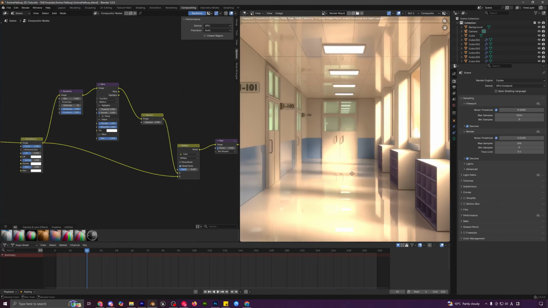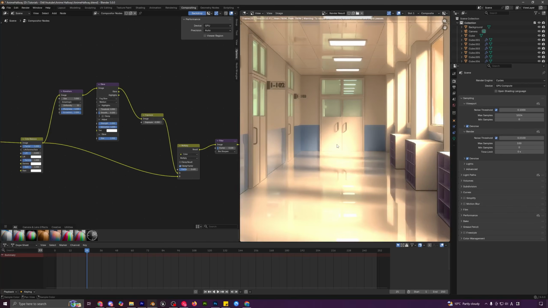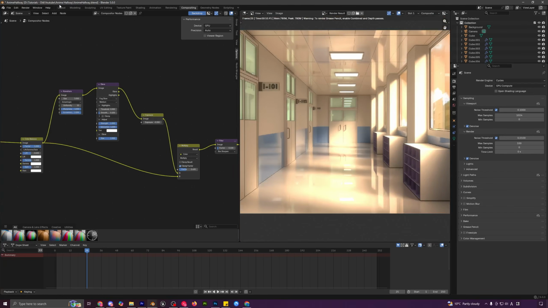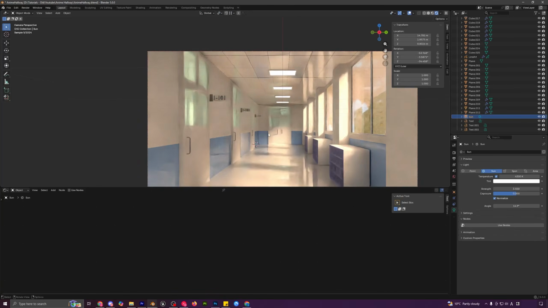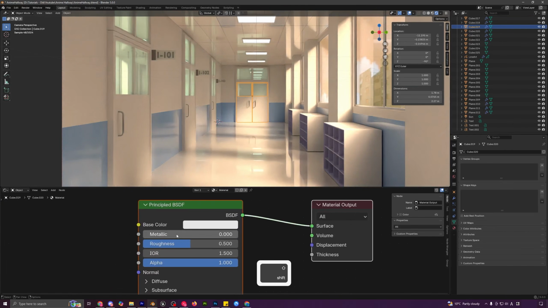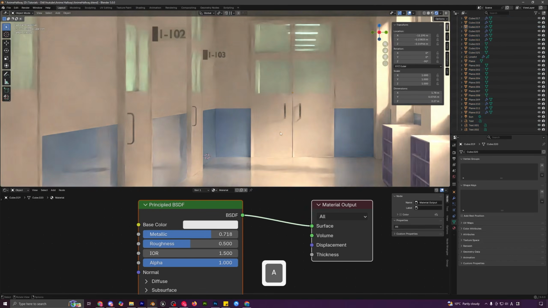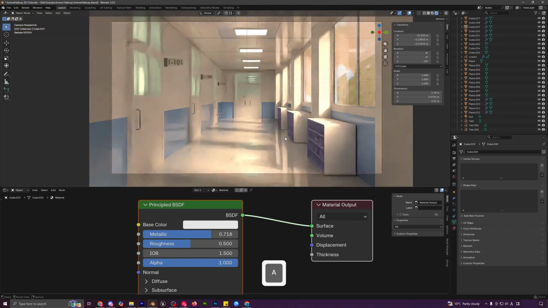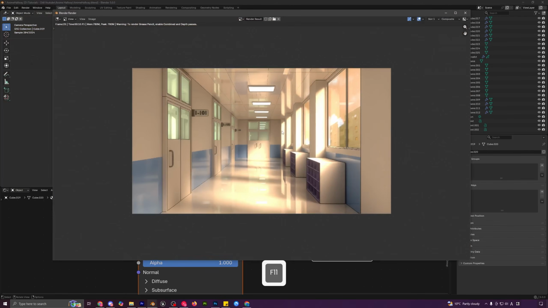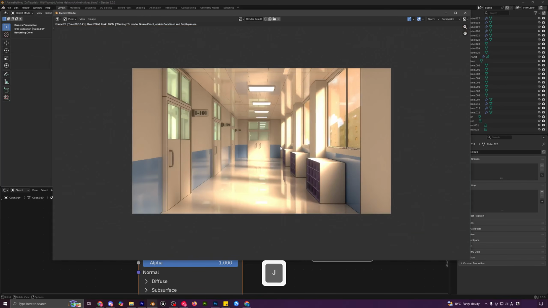But before that, one small issue. The light over here looks a bit too overexposed. So there is a very simple fix for this, which I want to show you guys. If you come over to layout, you can select your door, give it a new material, and just increase the metallic value. If you increase the metallic value to somewhere around here, you can see now the shining on the door is a lot less. So press F11, press J again to compare, and you can also compare over here as well. This was the render before and this is after compositing.